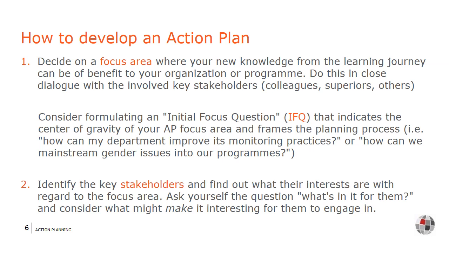Often, some stakeholders will support your initiative, while others might be against it. The three main steps in stakeholder analysis are: first, identifying the stakeholders; second, identifying their interests with regard to the development intervention; and third, making a plan for how to manage and communicate with the key stakeholders.